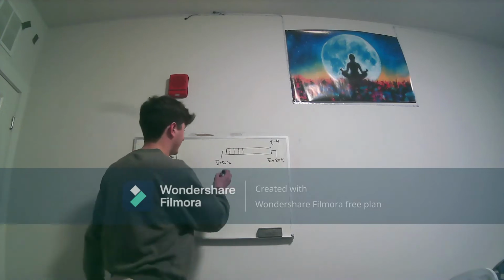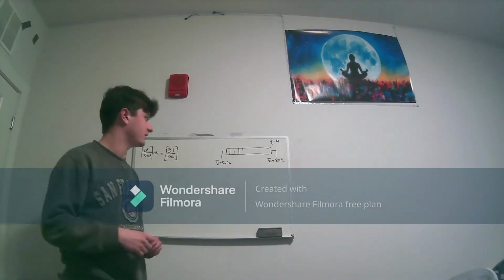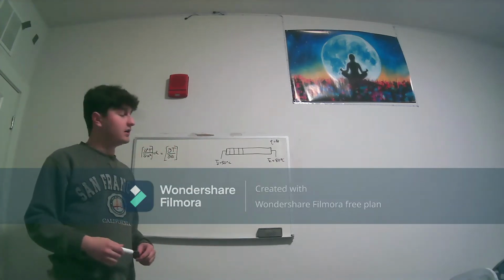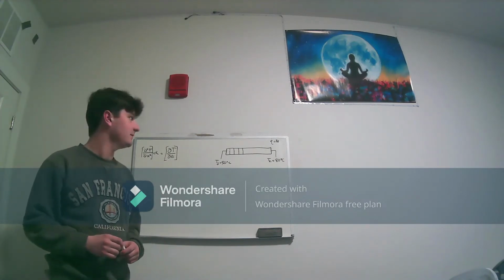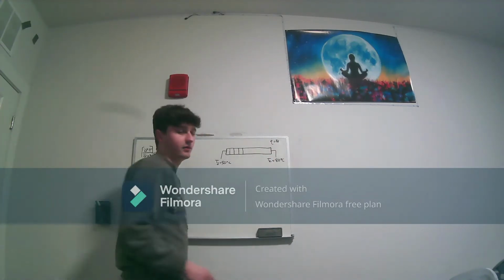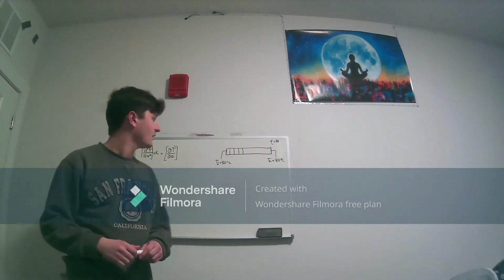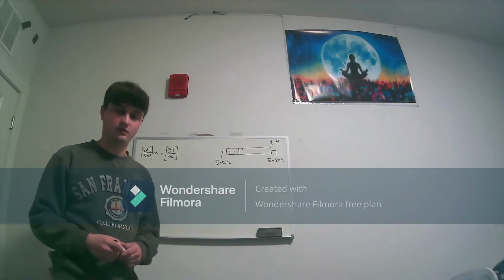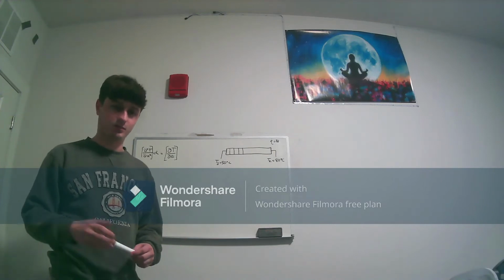So the temperature at the left side of the bar is going to be set to 50 degrees Celsius, and the temperature of the right side is going to be set to 80 degrees Celsius. Another important note, which will play a part in the equation that you see behind me, is that we have no heat flow throughout the system. There's going to be no heat gained and no heat lost by the bar. Now, knowing those things, we can move on and start talking about how we're going to achieve what we're trying to do today. This is going to be modeling this temperature profile.